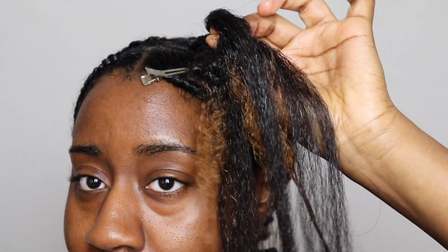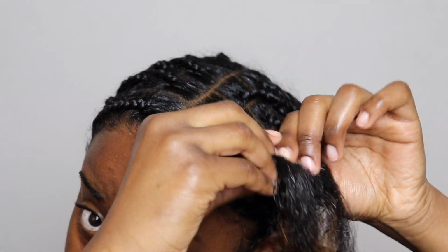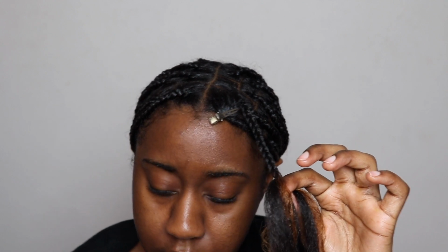And I'm not going to add any more hair at this time, so I'm just going to keep braiding all the way down until I get to the point where I need to add in more hair. And you want to continue to add your shining gem all throughout the braiding process, especially once you get to the ends of your hair.